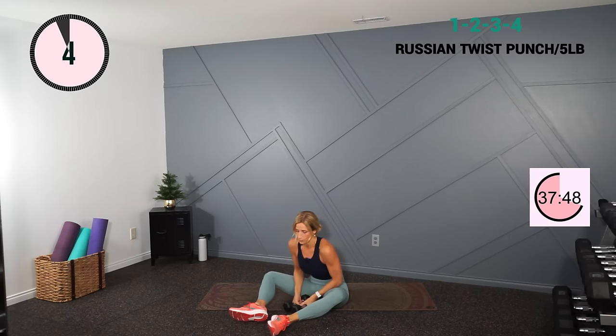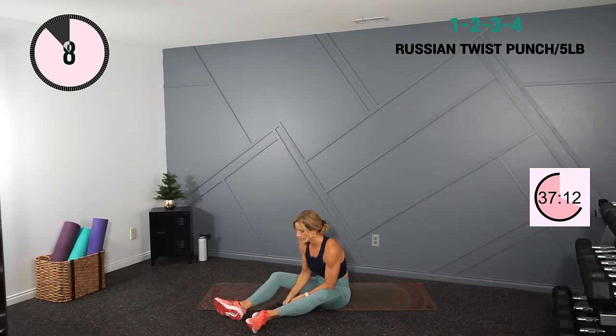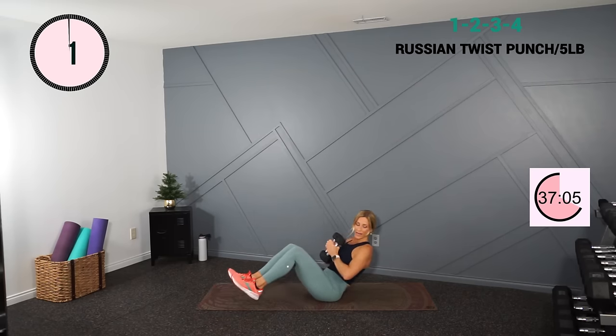And rest, switching sides. You could also eliminate one of the weights, just hold one in your hands. All right, switching sides, and we reach and punch, good. Bring that elbow down toward the ground. Good, switching sides again. One more each side. Back is flat and reach and cross.